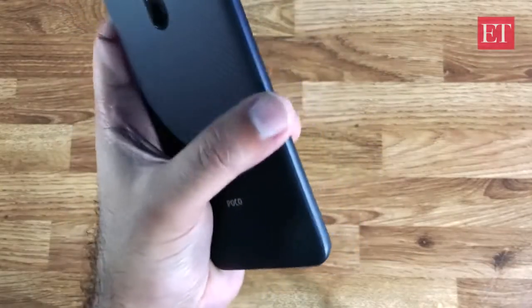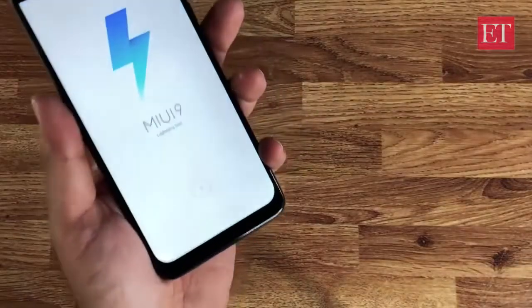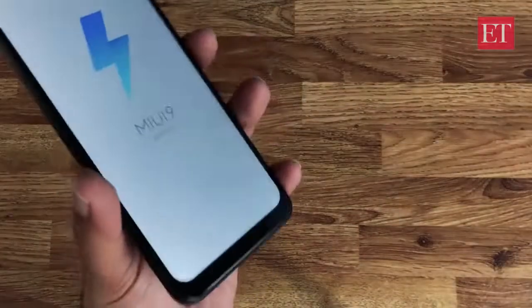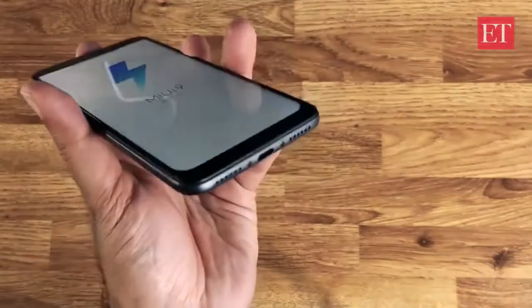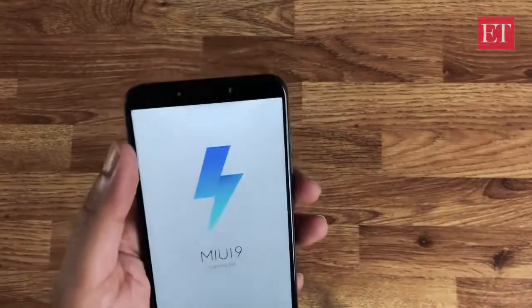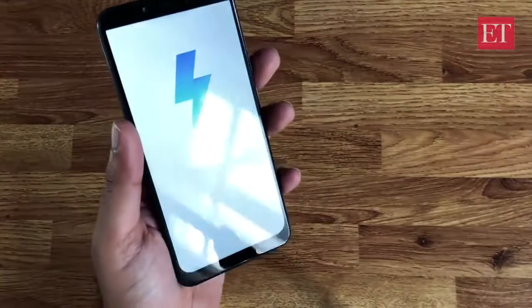It has rounded corners, the edges, makes it really easy to hold and pick up. And this particular one, the texture makes it quite handy to grip. It's not slippery at all, unlike some of the glass phones, and feels very sturdy, well built, pretty solid, not very large in fact, despite this having a 6.19-inch screen. You can't see the notch at the moment. The notch is hidden because of the display. But once we set up this phone, we'll be able to show you the notch.